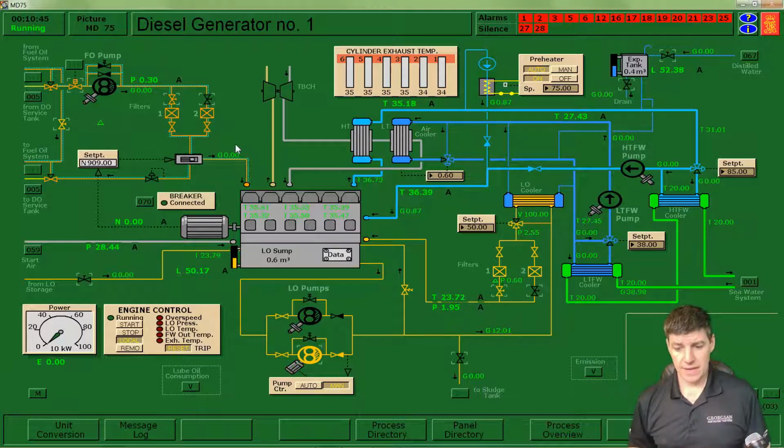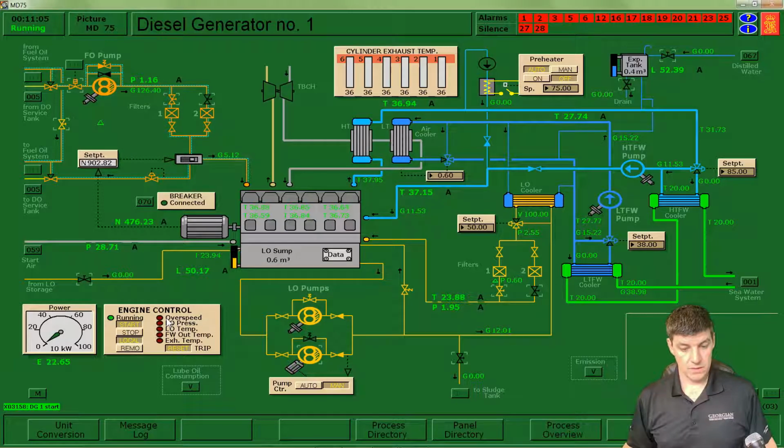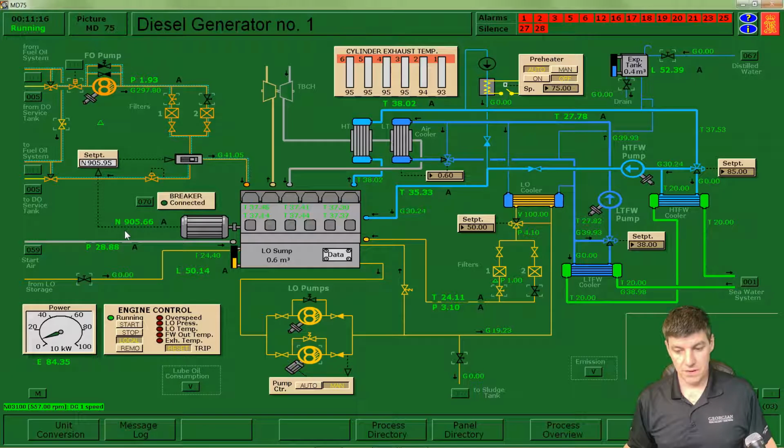Okay, so I think that I have all of my systems supplied and all of my resources available. So let's give it a try and we'll see if we can get it started. So I'm going to hit my start button here, and I'm going to make sure that I am in local control. And previously we saw that the speed was capped around 400 or 450, but in this case it looks like my engine is running. And it appears that it's running at around 900 RPM, which was our target. So I'm pretty happy with that.